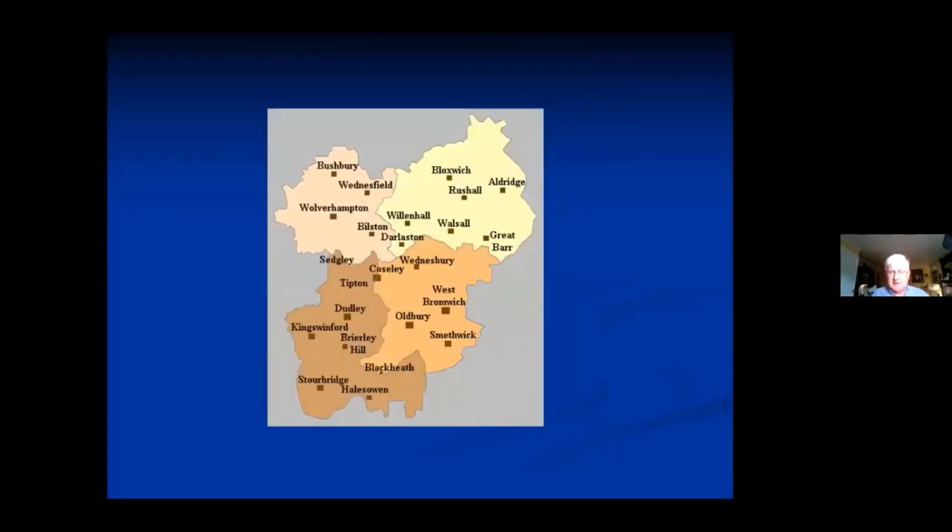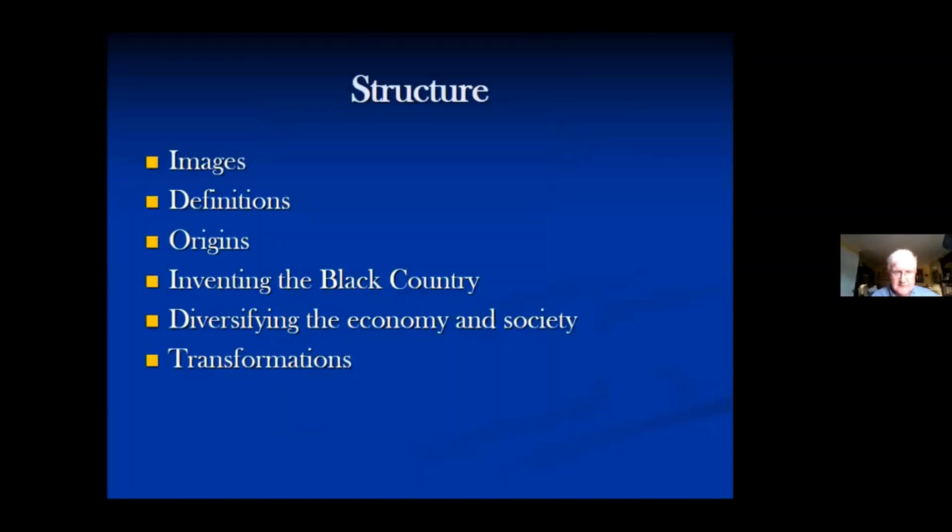What do we mean by the Black Country? In terms of the contemporary Black Country, we essentially have the four boroughs of Walsall, top right; Wolverhampton, left; Dudley, bottom left; and Sandwell, bottom right, which is the part of the Black Country in which I currently live. We tend to use this as a label these days. The Black Country Society and the Black Country Living Museum both use these four boroughs as their frame of reference. But it's not easy to know exactly what the Black Country might be, and it causes a lot of problems when you give a definition to someone particularly within the Black Country.